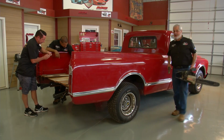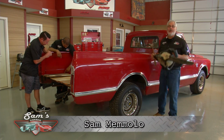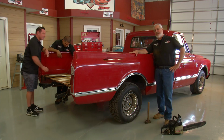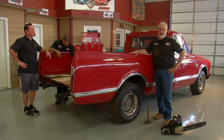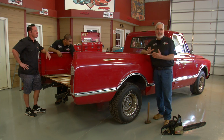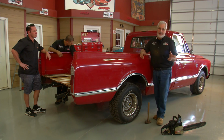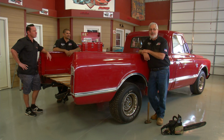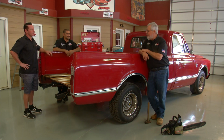Hey, welcome to Sam's Garage. Well, with a few basic builder tools, you can be in the body business too. What we've got here is a 67 C10 Chevy truck. It's a long bed. On today's show, we're going to slice it and make it a short bed, frame and all. Going to require some help, so I got Sam Madavi from Madavi Motorsports and Steve Flanders from Brothers Truck Parts. Steve, tell us a little bit about this deal.